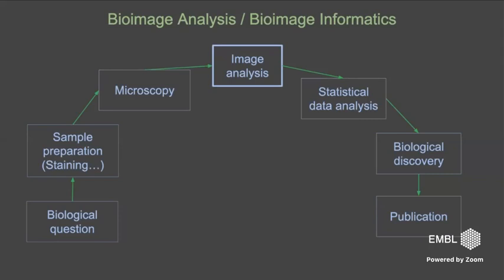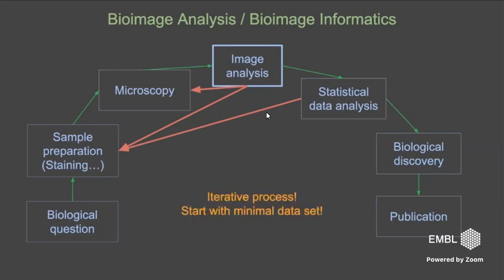And the reason is that very often during the image analysis, you find out that maybe the microscopy was not really adequate or something was wrong with the sample preparation. So the take-home message here is that this is really an iterative process. Typically, in the image analysis, you find out how to optimize the microscopy. So the main recommendation here is to start such projects with a very minimal data set, not acquire thousands of images and only then think about the analysis, because the risk is high that you just cannot do it.